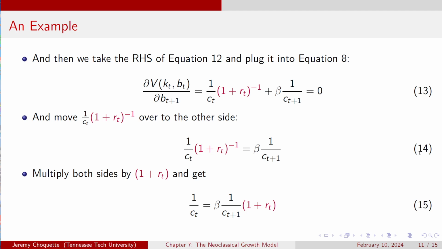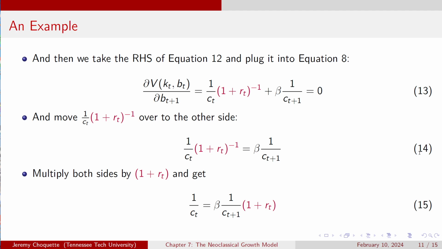Cool. We've actually seen this one before. We saw this in chapter 5. This was the Euler equation when we had exogenous income, right, where it was just sort of endowed upon us. Now, if you're like, hey, that's where the similarities end, not really. In the next video, you'll see why there's a next video coming up towards the end of this video, where I give you guys a problem to solve out. In the next video, I'm going to solve it out for you, give you guys the answers, and then I'm going to make a comparison.